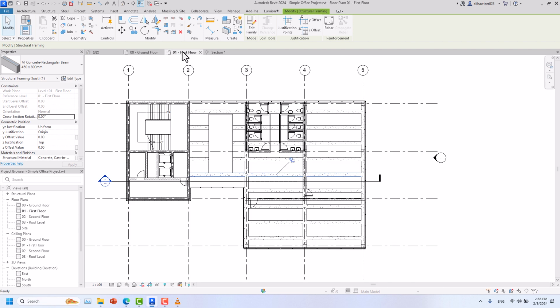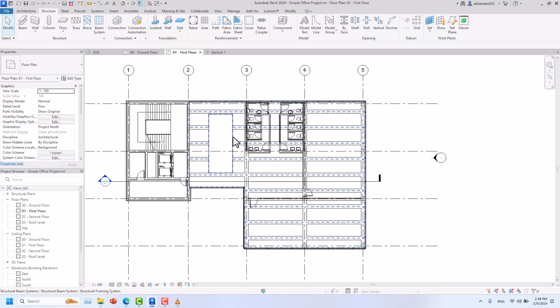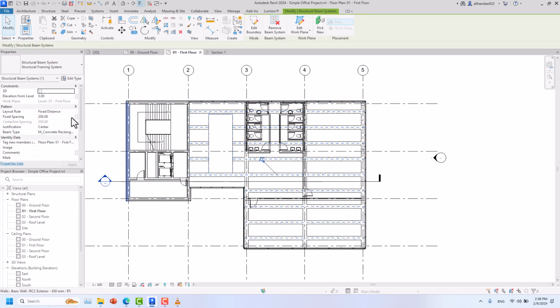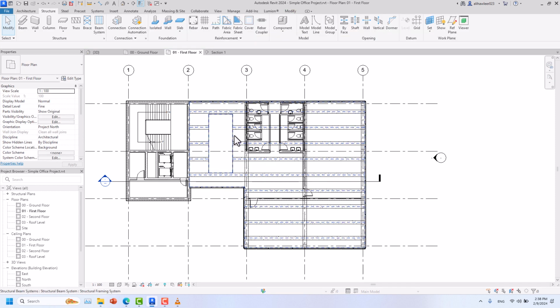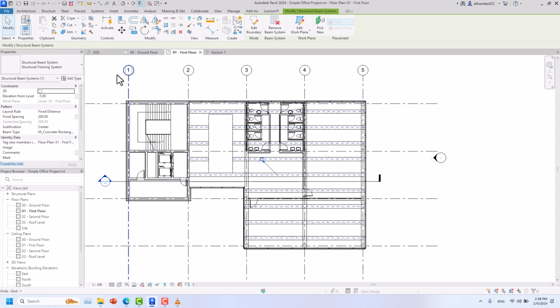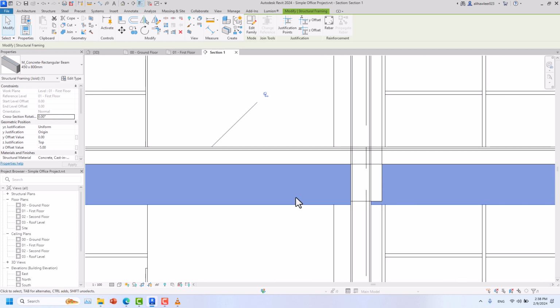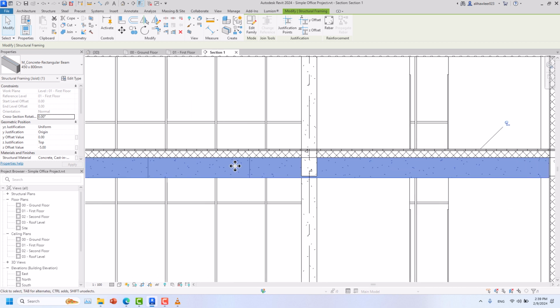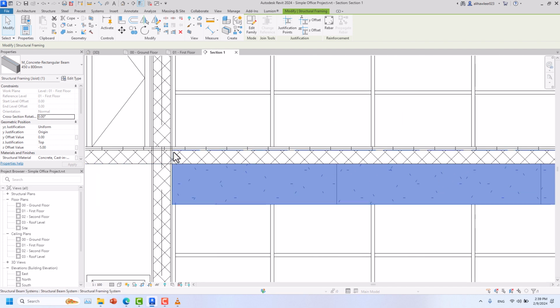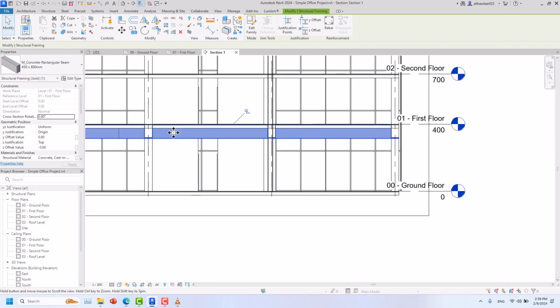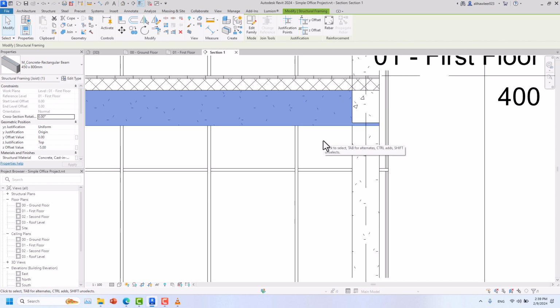So I'm going to the first floor, click on the beam system, structural beam system, and just go to here, make it -5, apply it, see if it's again selected, see if it's -5, yeah. So go to the section and select it. As you can see, this is aligned with this down below, not with the finishing. This is not what we want in the finishing.